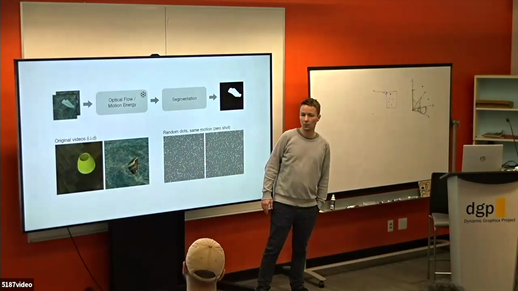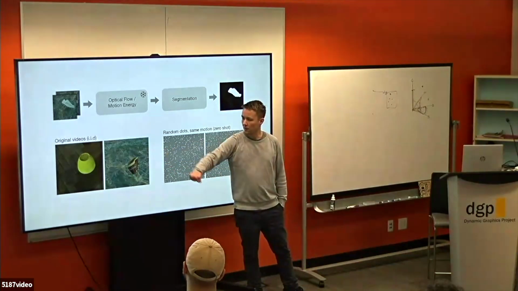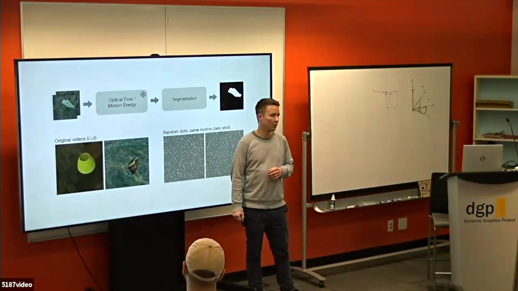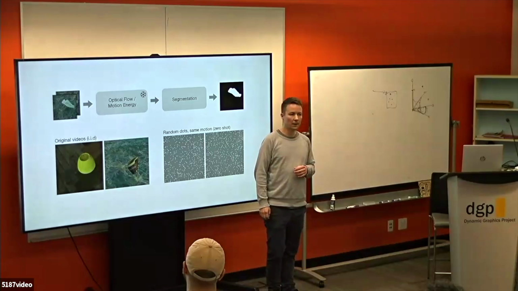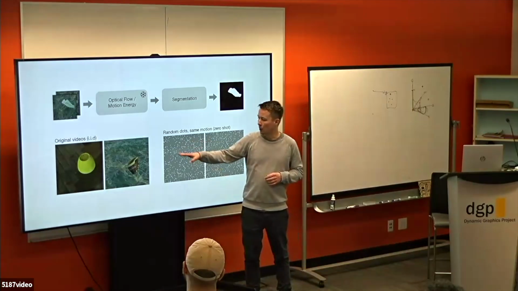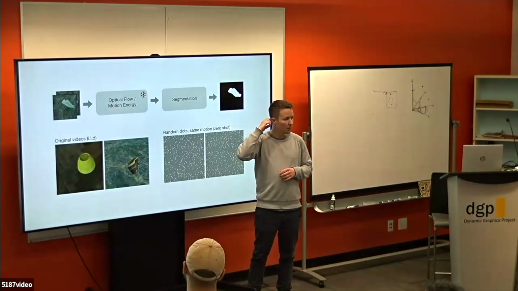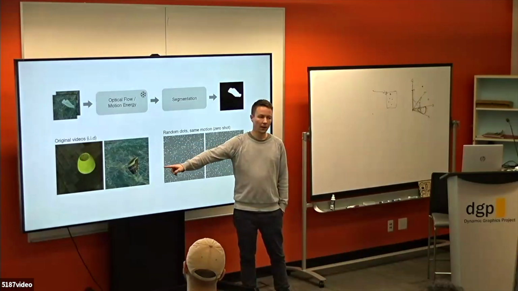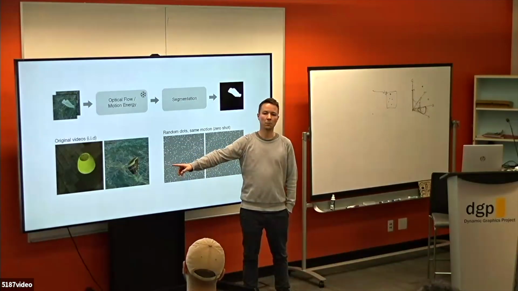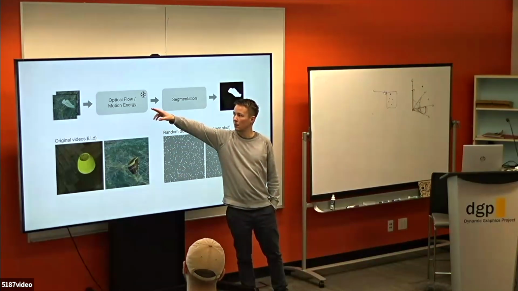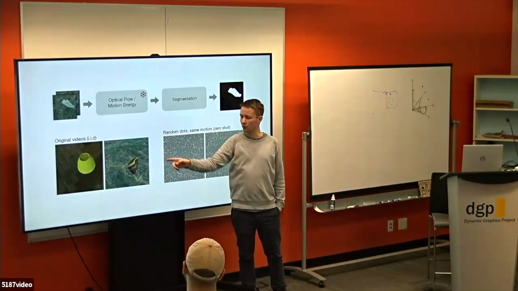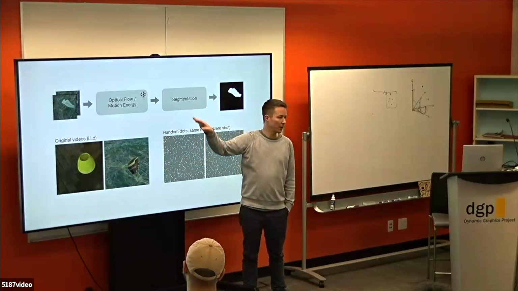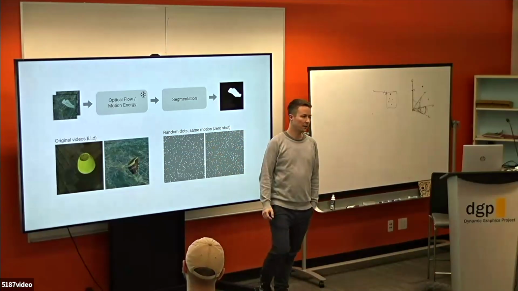And during testing, we test on both RGB videos from a test set, as well as the corresponding random dots. And of course, the textures are a lot different in both these examples, with random dots versus RGB. However, the underlying motion patterns are exactly the same. So an ideal motion estimator would be invariant to changing the texture, just predicting the motion pattern, so that the segmentation model should perfectly generalize in this setting.